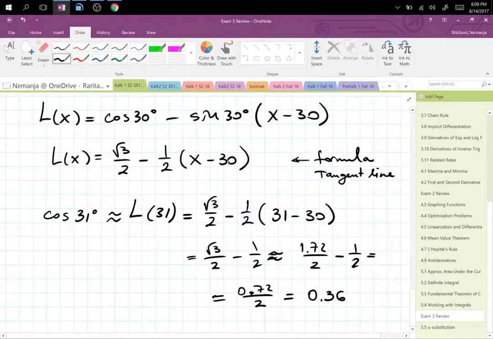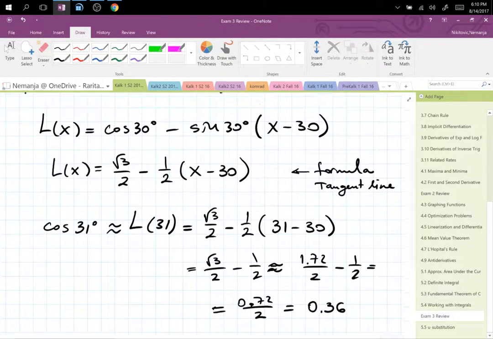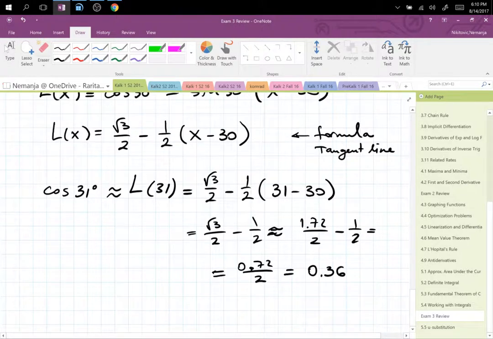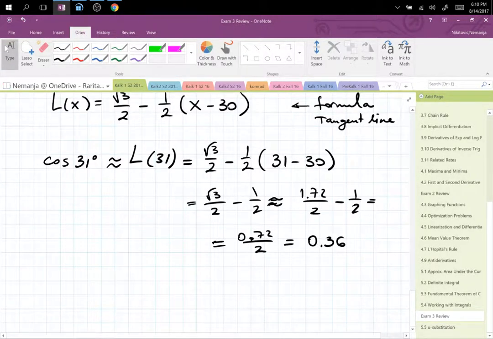So you can try to use the calculator. Just make sure that your calculator is switched to degrees, and take the cosine of 31. So first go to mode and change to degrees, because your calculator should always be in radians. Your calculator should be in radians because I hope the only thing you use the calculator for in trig is to graph trig functions, and the only way you can graph trig functions is if the calculator is in radians. So that's why now we have to switch it to degrees. And then hit the cosine of 31.